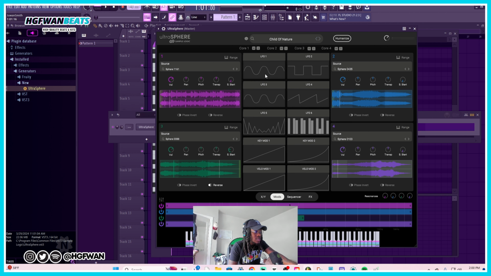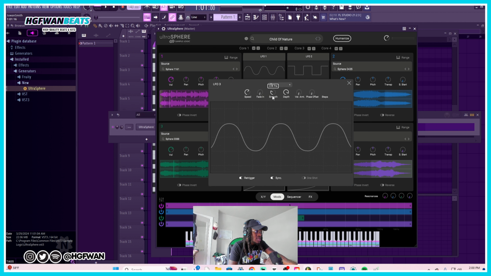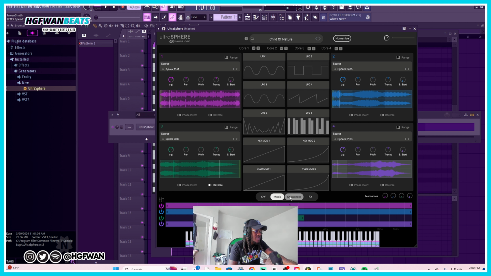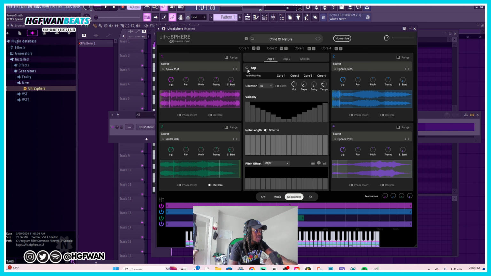So these are modulations, right? If you double click in here, you can change these knobs right here. You can change the actual pattern, and you can do that for each one. All right, it's for each mod, okay? And then the sequences right here, there is an ARP. Turn the ARP on, and then you can change the velocity. So I'm just clicking in here, changing that if I wanted to change it. The note length, same thing. You can edit all of these, and then it's the picture. Obviously I'm not gonna touch that, but that's how you use the sequencer. All of these are connected to everything here. These are connected to all 4 cores, all right?